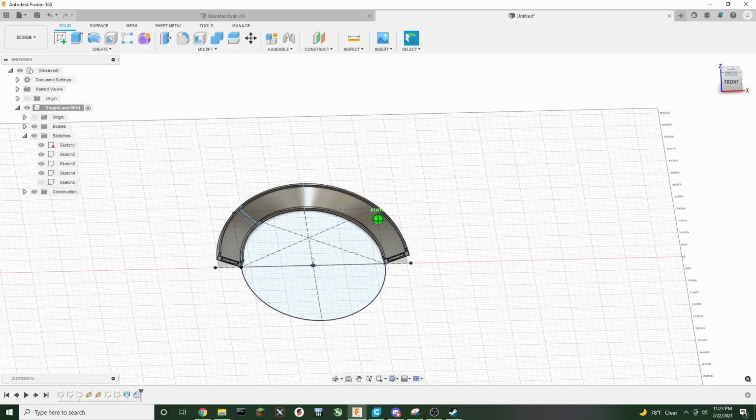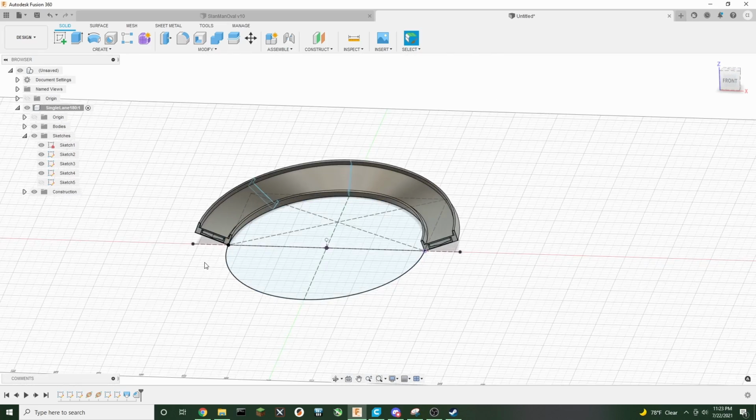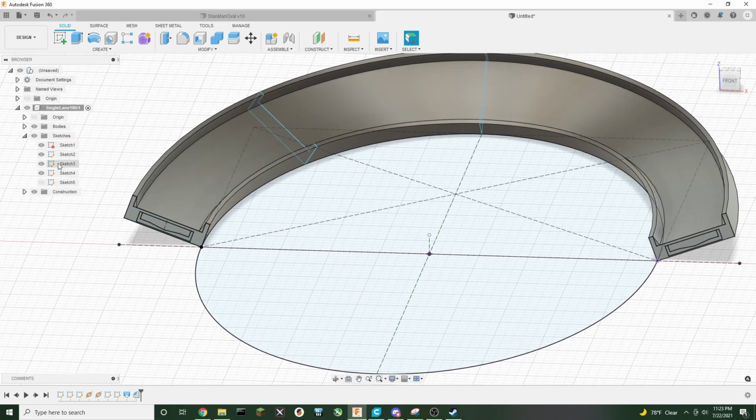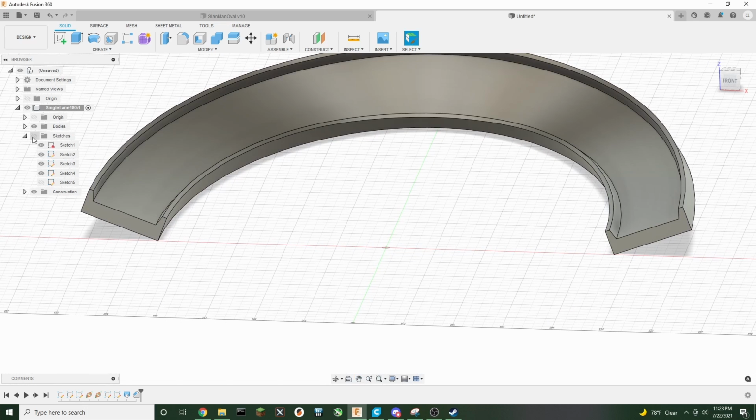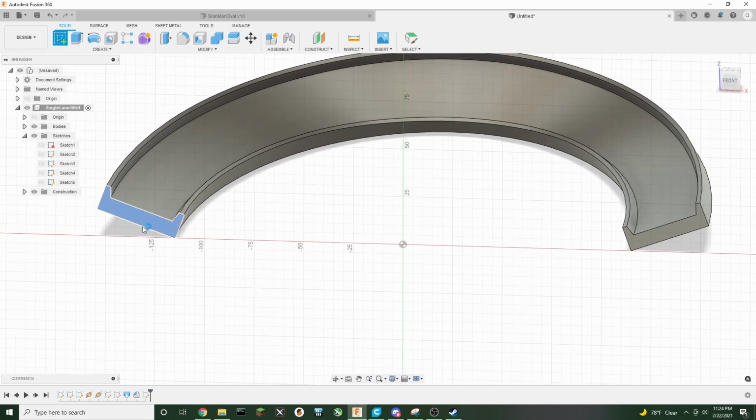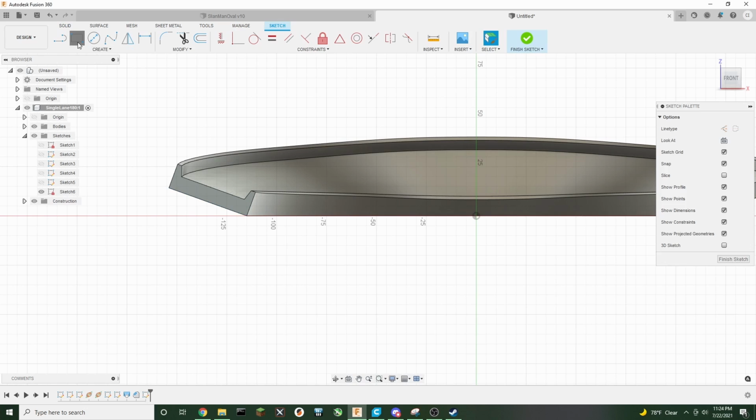All right, so we still need to put our inside lip. Let's get rid of that stuff. Let's create a sketch up here. We're going to draw our inside lip, 25 by 2.